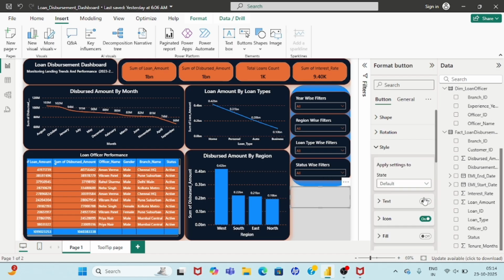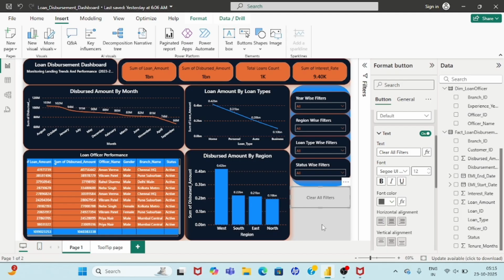No problem. Okay, so this is clear all filters. Now we can do the formatting.